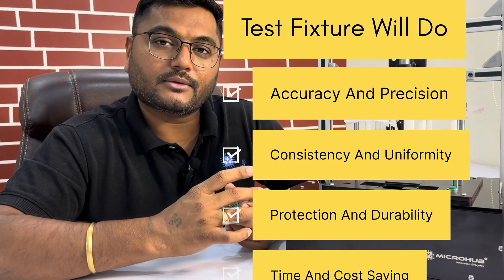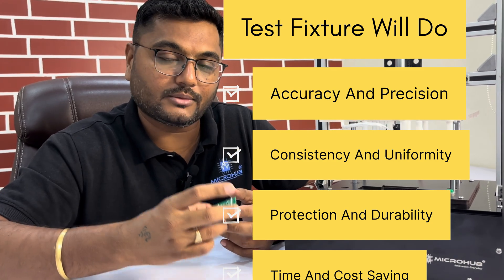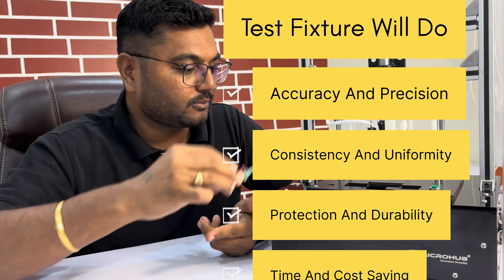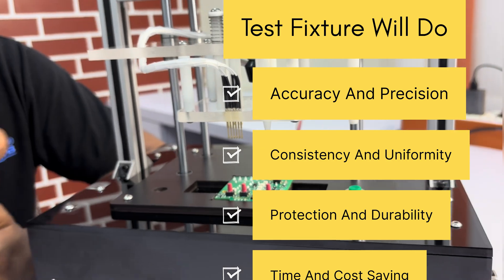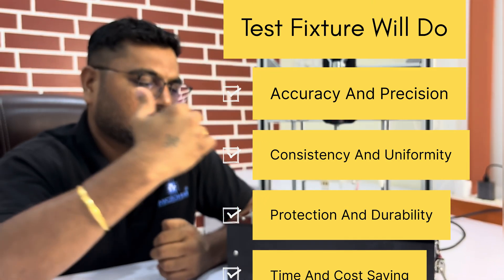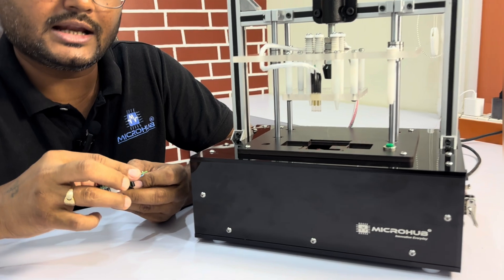Let's come to the fixture and give you a practical demo video of this particular PCBA fixture. You can see — the user just needs to place the PCBA here and things are done. They just need to toggle and then bring down the clamp, so the system automatically aligns and makes connectivity. You can see the mechanical system — any non-technical person or technician can just easily push the PCBA into the fixture.